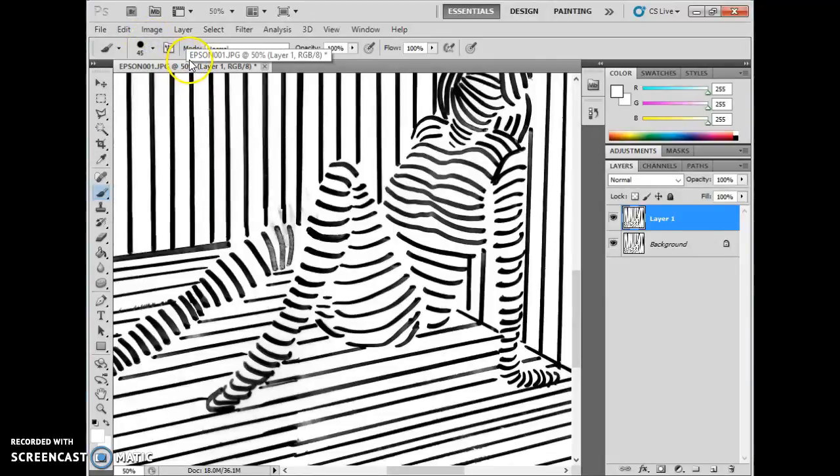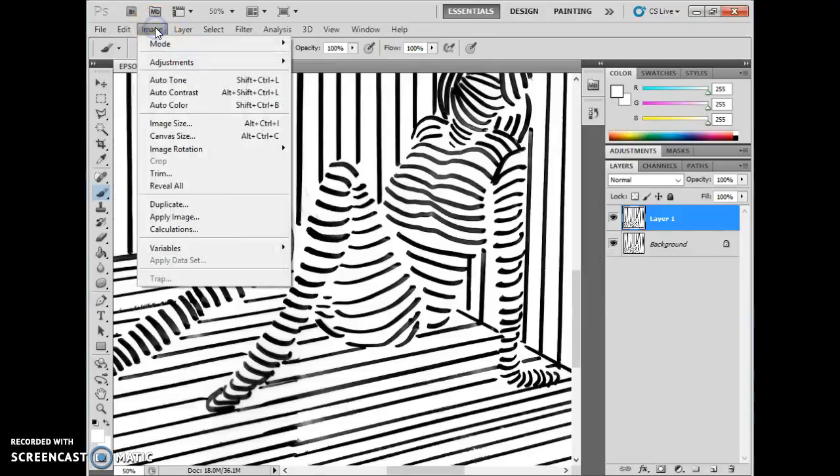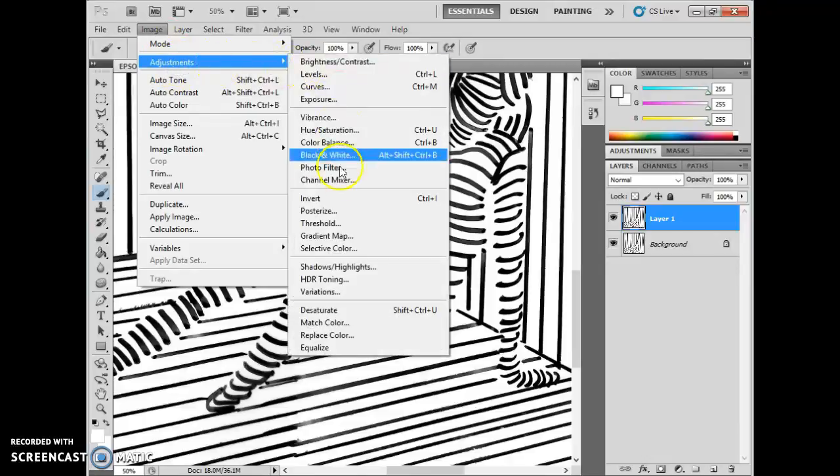Before we do that, though, we're going to try to make our work a little bit easier by changing up a little bit of our adjustments. If you go to Image, Adjustments, and Threshold, what that will do is it will pop the black and the white on this particular image, hopefully getting rid of some of these grays for you.